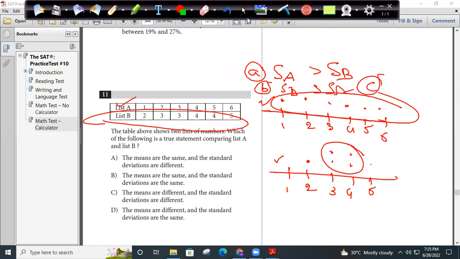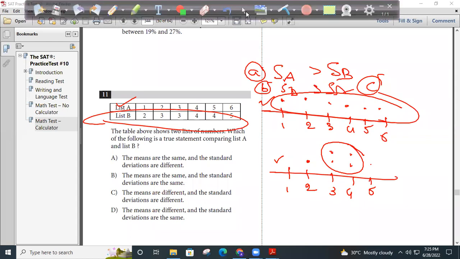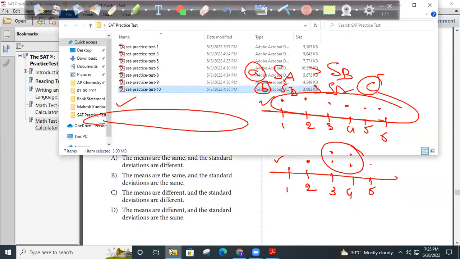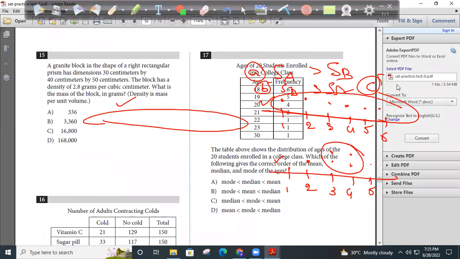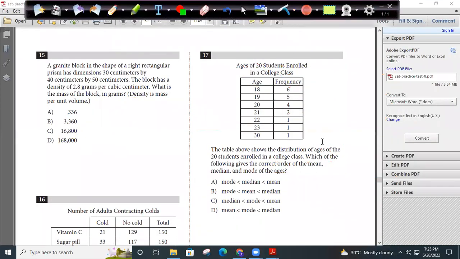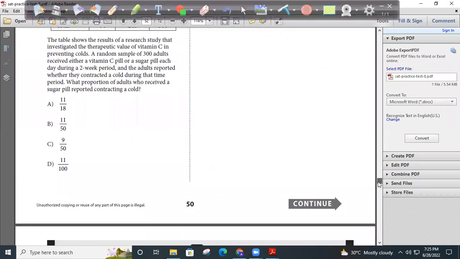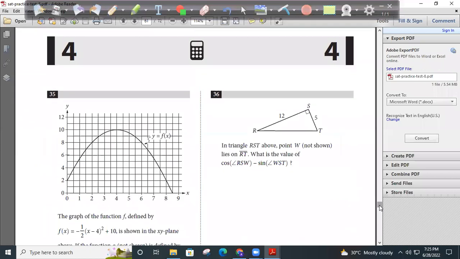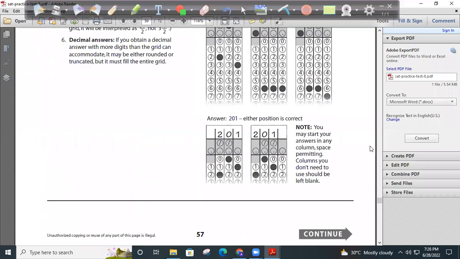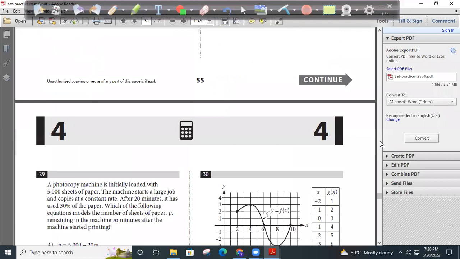Let me give another question. Based on that, I can judge whether you have understood this or not. So I have one more question. I'm telling you, these are actual questions. This is a bit complicated, simple, but very few can answer this question. It is based on both standard deviation and range. These are all actual SAT questions. You'll get similar questions in the exam.